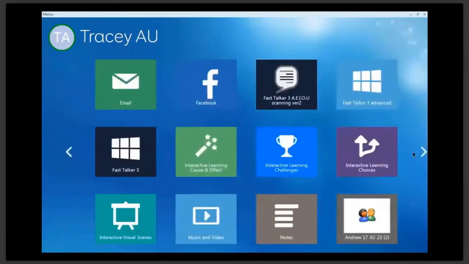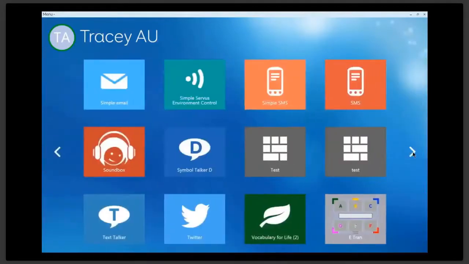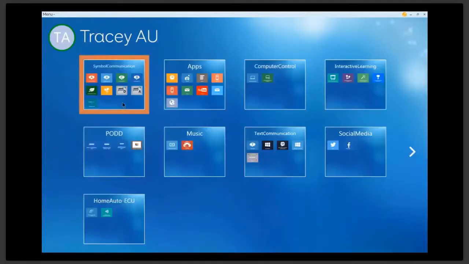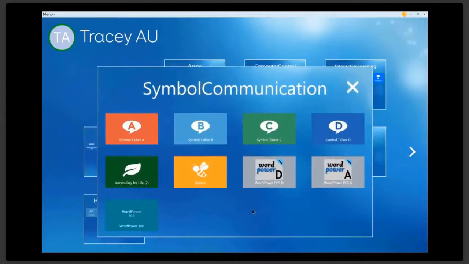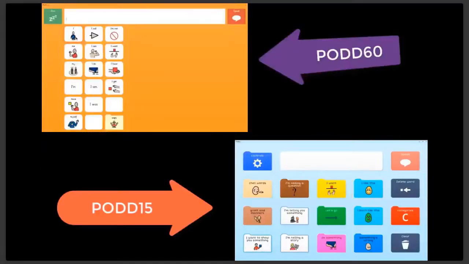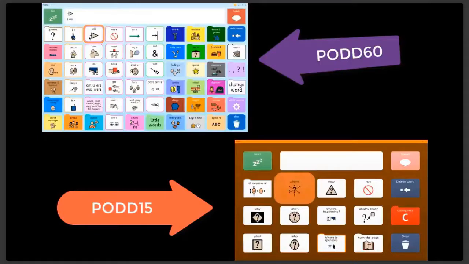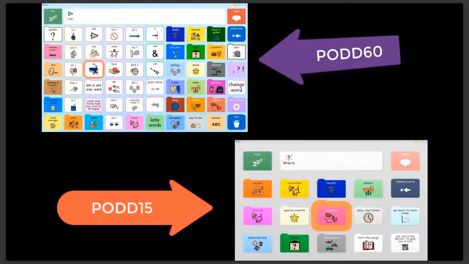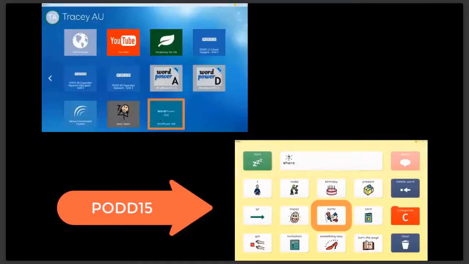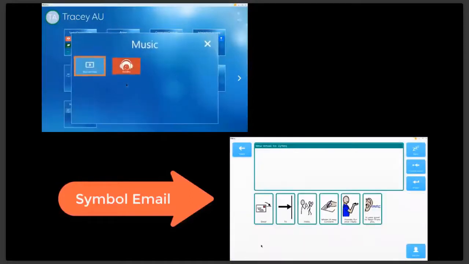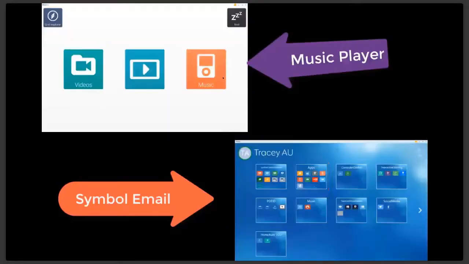It's not just one vocabulary. So communication is one area, and there are many grid sets for communication such as Podd and Word Power and many others. There are grid sets for computer access and others such as social media, email, music playing and home automation.